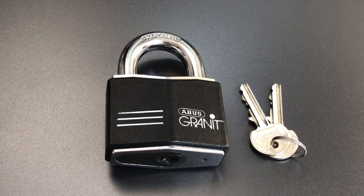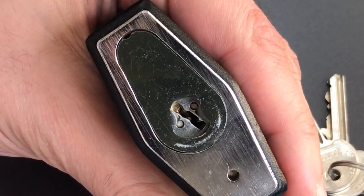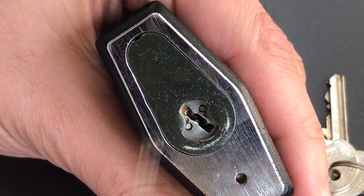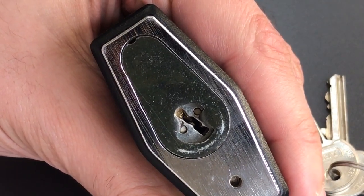It's also an older lock, so unlike some of the newer Abus Granits, this does not have the Abus Plus disc detainer core, but instead we have a standard pin tumbler design. That core is set beneath some pretty impressive drill protection. We have a very thick retainer plate right here, and then under that we have even more drill protection, all in all about 7 or 8 millimeters. And that's going to present some problems for picking.